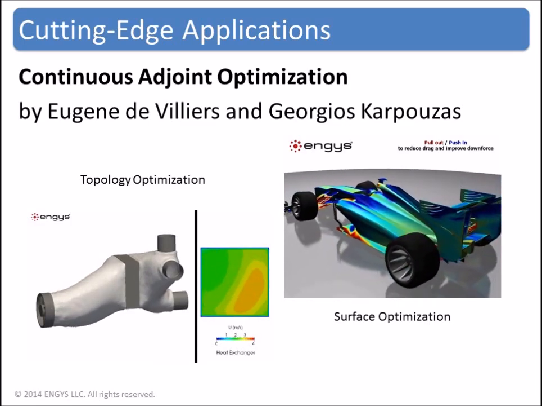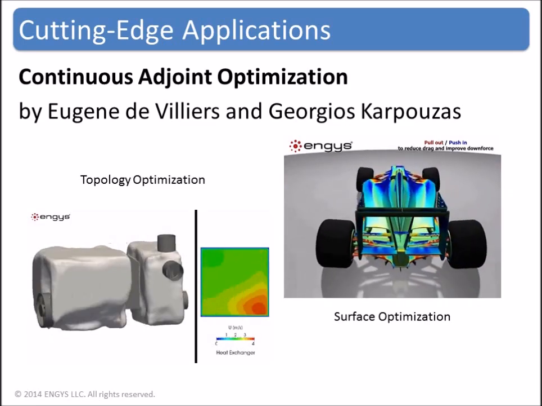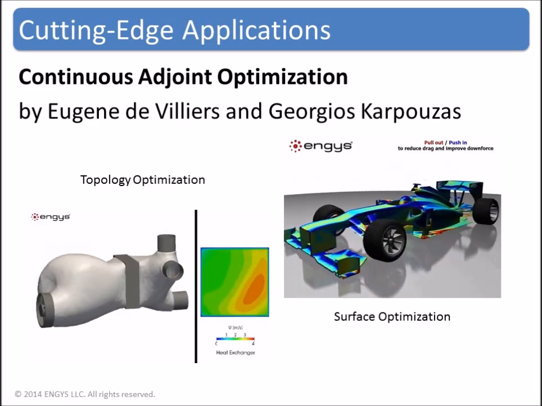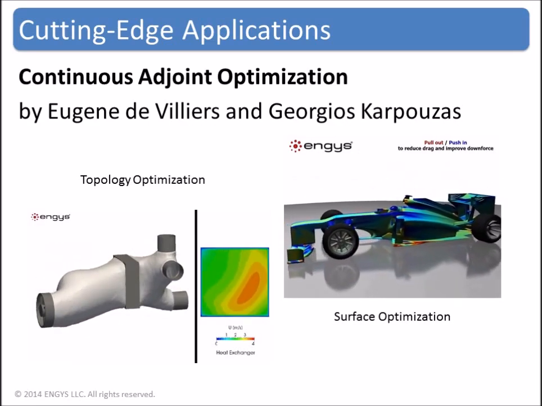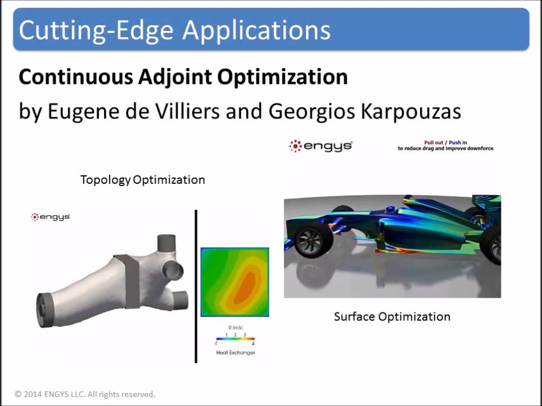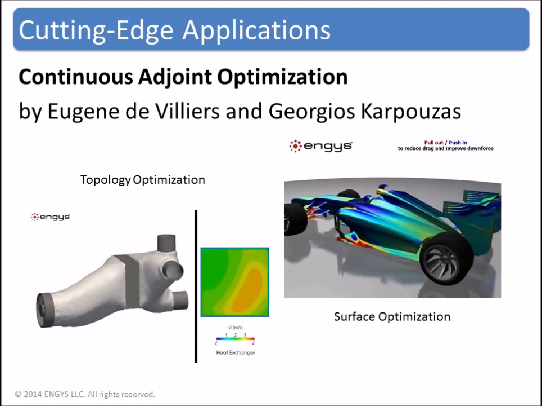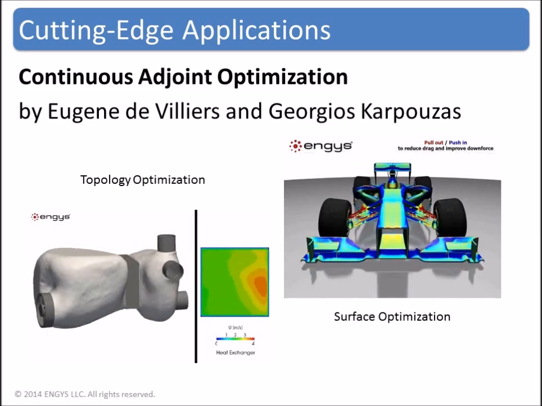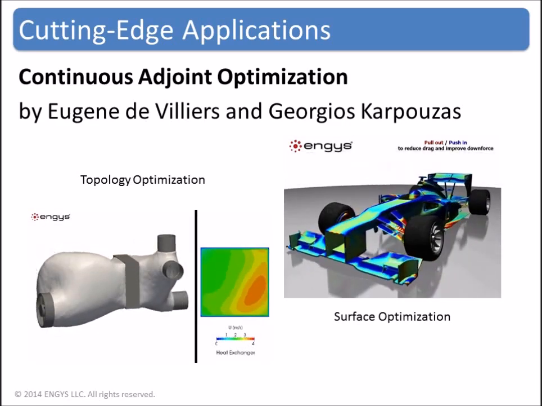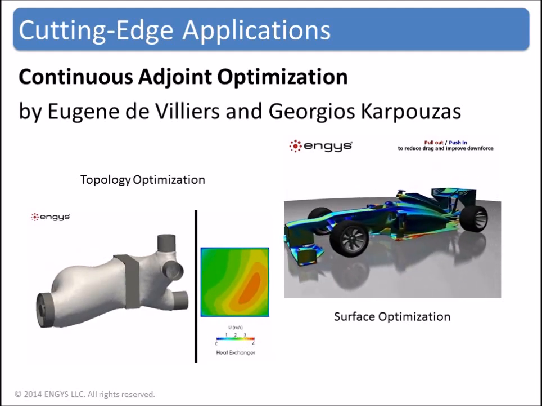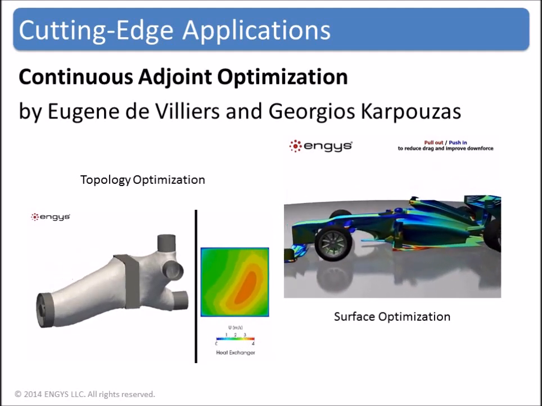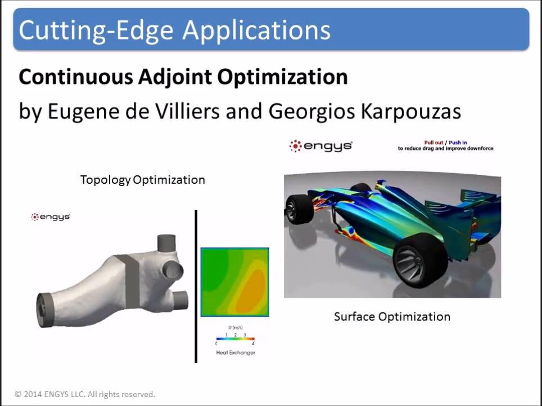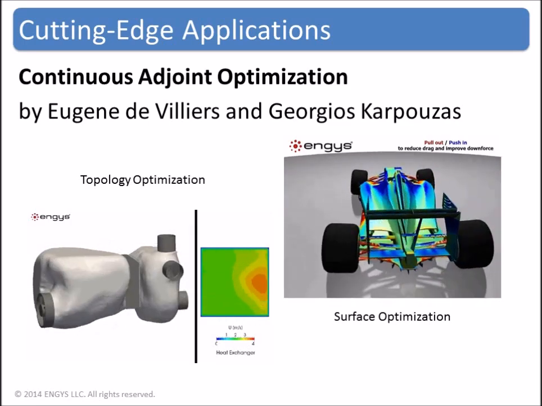There can be porous media, there can be multiple reference frame. So this particular one on the left is kind of a generic example. On the right, we have an example of continuous adjoint optimization applied to a surface. So we can use this for external aero to morph the shape of an object to do things like reduce drag or improve downforce. So this is a great example of that.